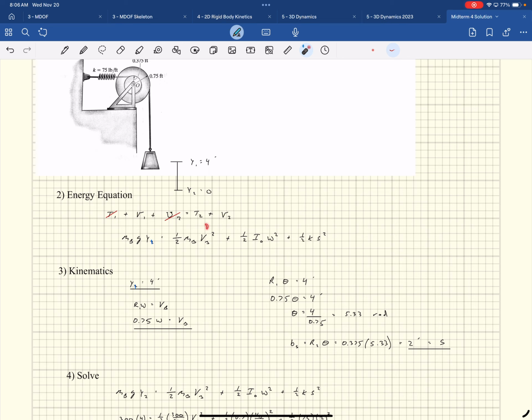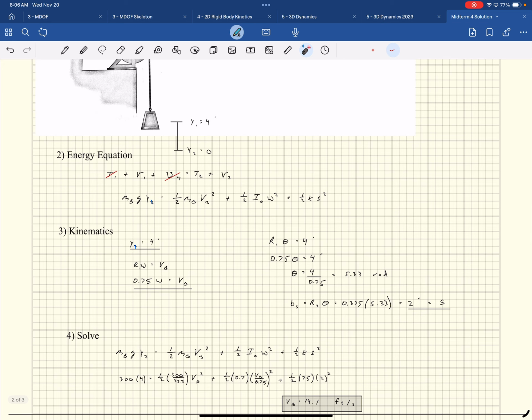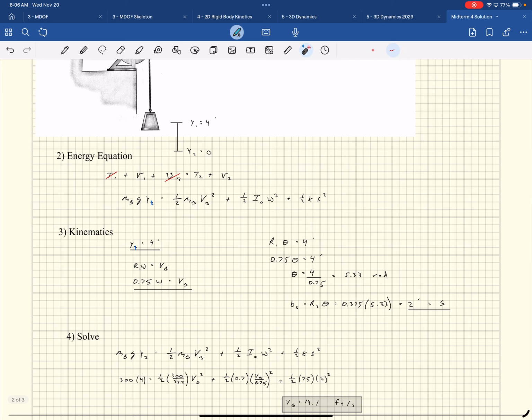So I got the energy associated with this dropping, and I got the energy associated with this thing rotating, right? And then there's no other term. There's no translation or anything like that for those guys, or rotation. No rotation for this guy and no translation for that guy, right? And then there's also going to be a spring there, which is 1/2 k s squared, right? So down into kinematics. Right here, I got too many unknowns, right? I need to figure out what y2 is. I need to figure out how v_B and omega relate to each other, and I have to figure out how far that spring has stretched, right?